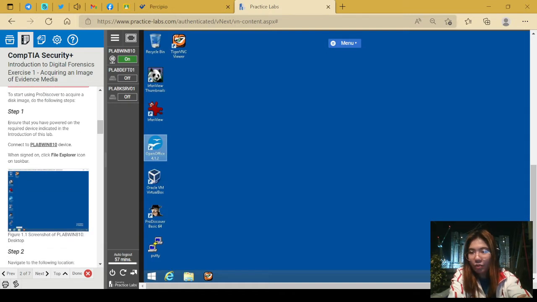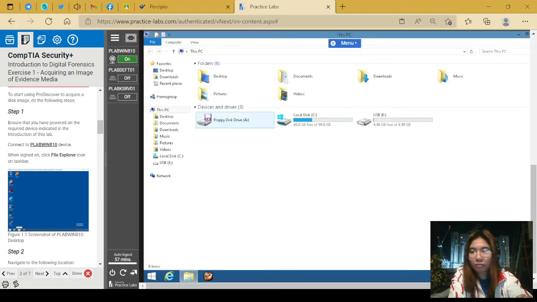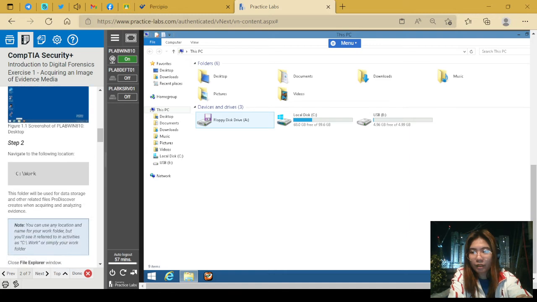Ensure that you have powered on the required device indicated in the instructions in this lab. Connect to the PLOB Win810 device. When signed on, click the File Explorer icon on the taskbar. Navigate to the following location.